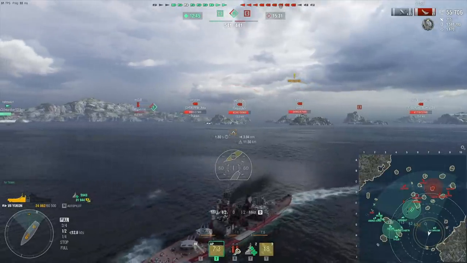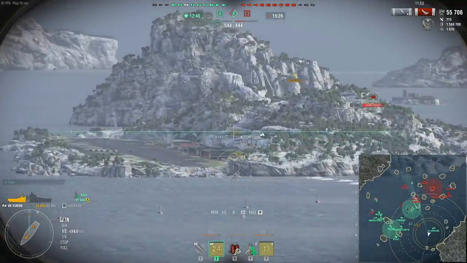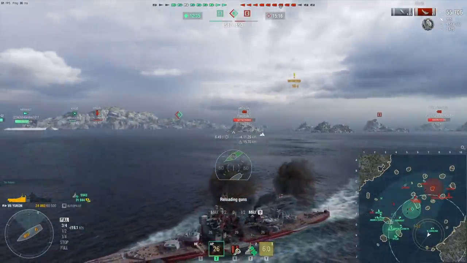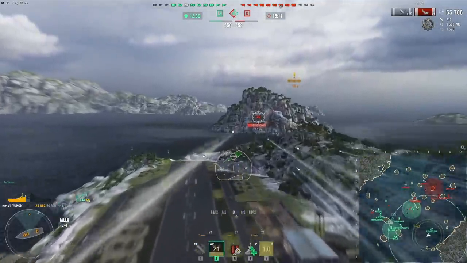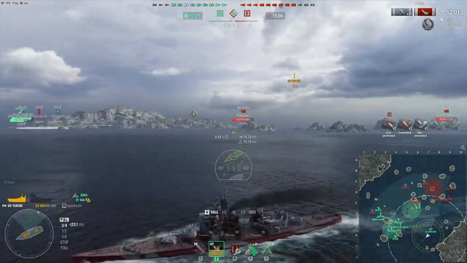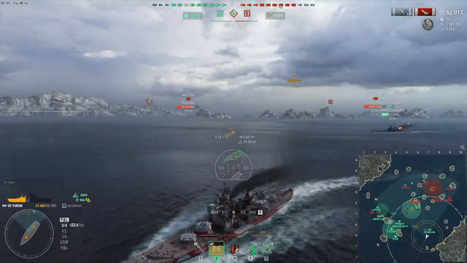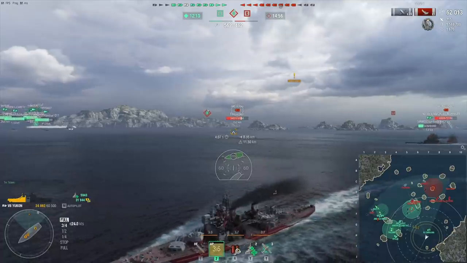Der Gneisenau now seems to be pushing, which seems to be a bit of a silly decision, because right now their team is actually in a pretty good spot, because their battleships are far enough that most of our ships can't engage them, which could possibly give them an advantage. But if they send their ships into our team one by one, like that Gneisenau is doing right now, well, it kinda negates the advantage that their positioning gets them, because our Andrea Dorias and Bayans and whatnot can actually just engage the Gneisenau. The angle isn't the greatest, but it's still something.